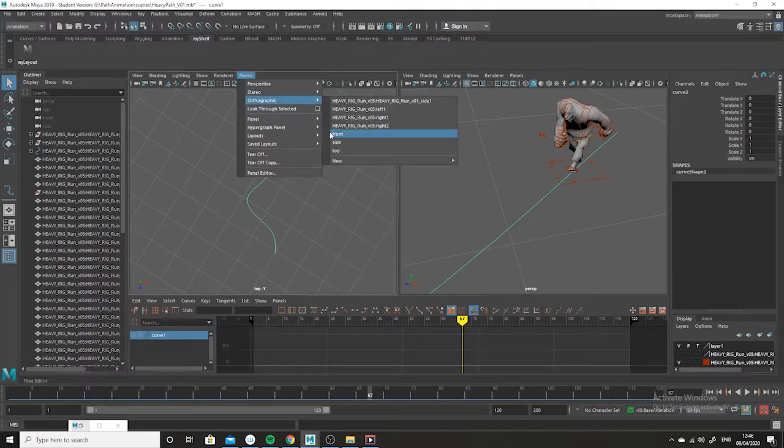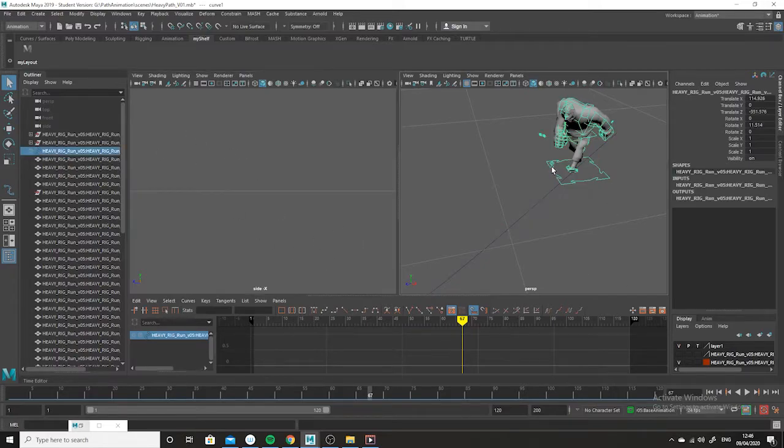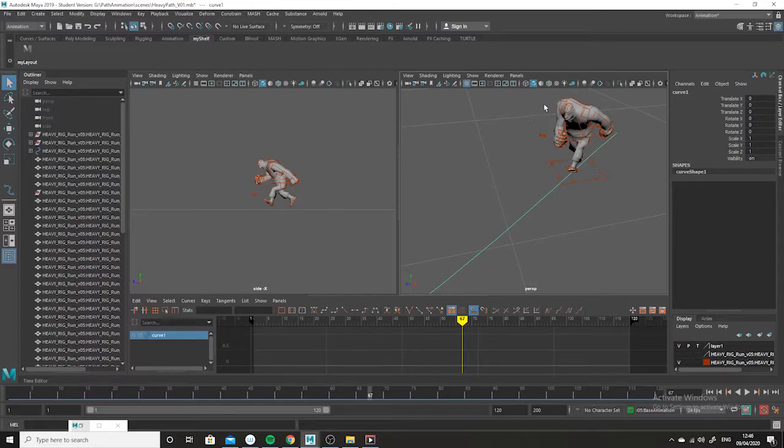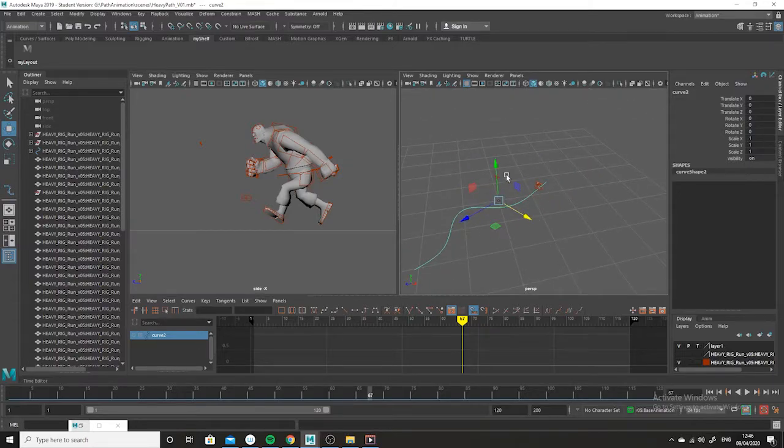So orthographic, I'll go to the side view. Let's go back a bit. I shall click on this so I can frame this. If I click on this, I can press F in this window, and I've got him framed where I want him. Now I want to duplicate this line and put it up so that it's through the middle of this waist control. So I'll press Control D, and I'm going to raise this up like this. So I've got two lines now, and that one's going through his waist.